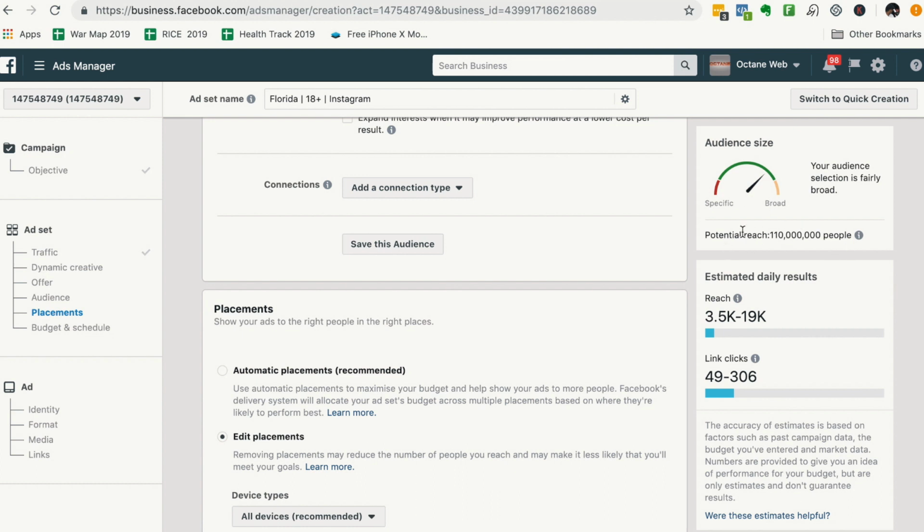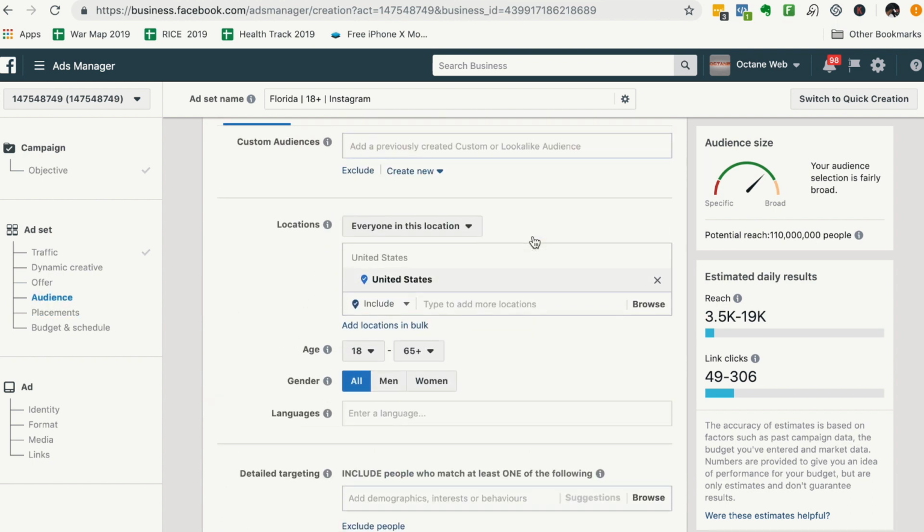Now, in terms of the audience size, typically you want to keep it between, say, a million and 5 million, depending on which product you're having. If you're a local business, perhaps that will be lower, obviously, because you're in a specific region or specific area. So that might be maybe 200,000, 100,000. If you're targeting a local business, that is completely fine. And then you want to make sure that this is not too specific or your costs will be high. You want to keep this not too broad as well, especially if you've got no data. Maybe keep it around this mark.